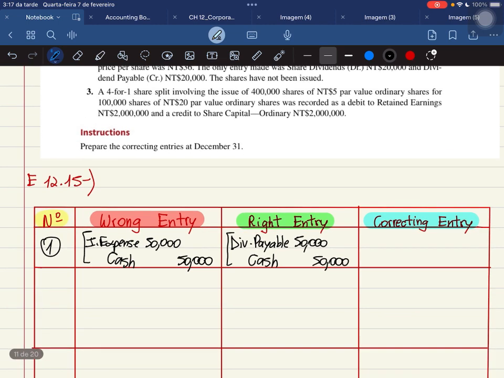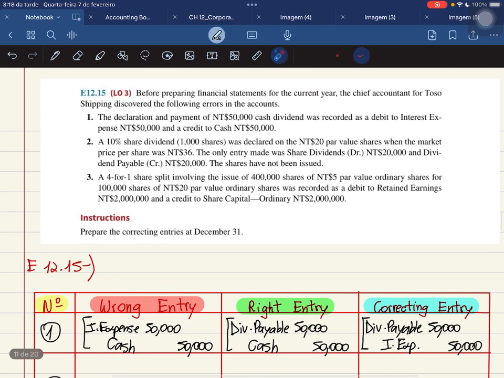But how do we correct that? Well, one thing is for sure, the cash is not wrong, right? So we don't have to do anything about that because the cash is already right. What is wrong is this one over here, and we have to add this one. So if interest expense was debited and this is wrong, we have to reverse it, right? So we have to credit it. So we would have interest expense in the credit position for the same value. And this one has to be debited, but we didn't debit before. So let's debit now dividends payable, both for the same amount of 50,000.